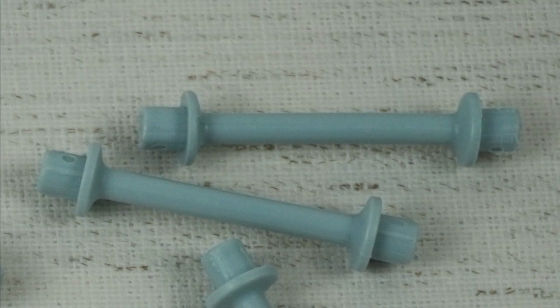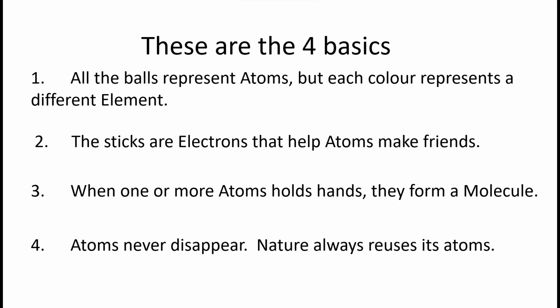We can role play this action by getting students to hold two spare electrons as if they were in balance. Then they can rub off a molecule so their electrons leave the student to join that molecule, and the student is now positively charged or open for electron business. The student can then touch another molecule just like a doorknob, pretend to get zapped, and take two of their electrons back. As the doorknob was negatively charged and the student was positively charged, they're now back in balance. So just remember the 4 basics by hitting pause on the video.